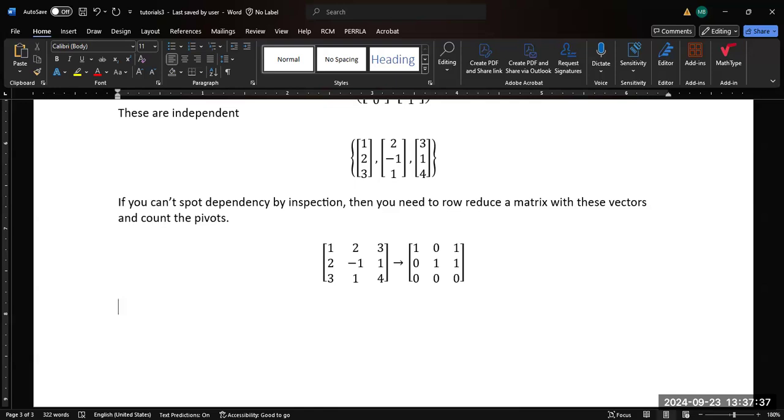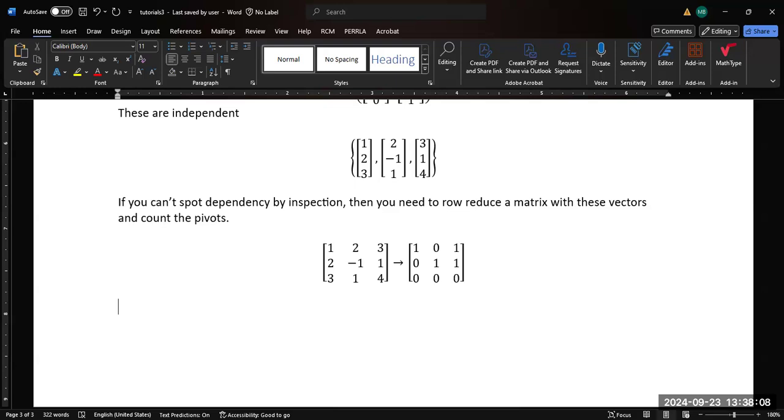Now, once we have vectors that are linearly independent, then we can go on and do a bunch of other things with them. Linear independence is often a requirement for various theorems. When we do regression, for example, the whole normal equation is going to require columns of our matrices to be independent. We need them for establishing a basis for a space and so forth. So this idea of independence is going to come back up again.